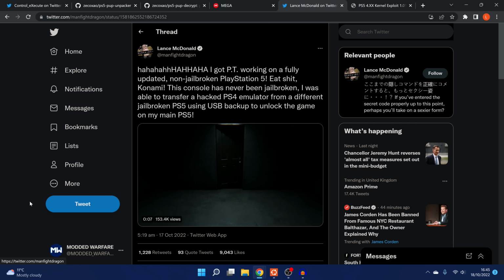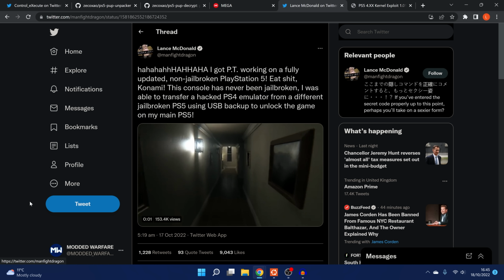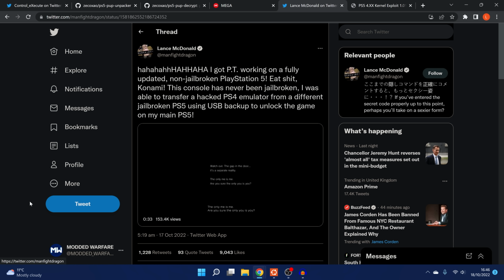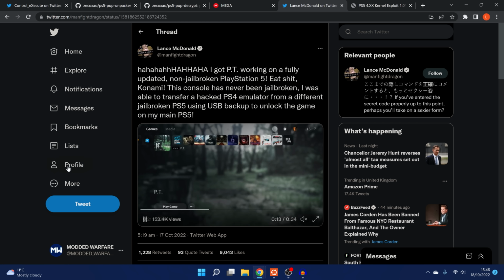And since you're on the latest firmware, you can then sign into a PSN account that has PT linked to it, and that will give you the license and you'll be able to run the game on the latest firmware on the PS5. That's how Lance McDonald did it. That's how you can do it if you want to be able to run PT. Or if you're lucky enough to have your PSN profile that has PT linked to it on the jailbroken PS5 anyway, and you still have the license file, then you can just run it directly on the jailbreakable PS5 as well.